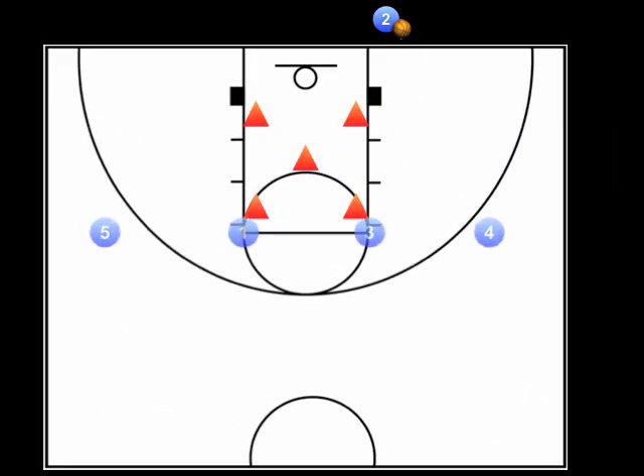The fourth and last inbound play is again designed for a spot-up shot. This is a simple play but difficult to execute if you don't have good passers in the 4-5 position who can make a strong and accurate skip pass over and across the court. Here we set up with our 4 players across the free throw line extended, 2 at the elbows and 2 outside the 3-point line. You want your best shooter to inbound the ball, and the 2 outer players — usually the 4 and 5 — should be tall enough to see and pass over the top of several players. I don't recommend running this play if you're not confident with your skip passing. On go, the 3 and 4 players move down towards the baseline at an angle and calling for the ball. This angle is important for the next phase of this play.